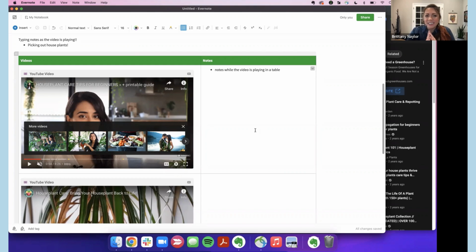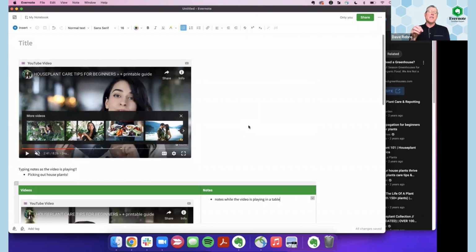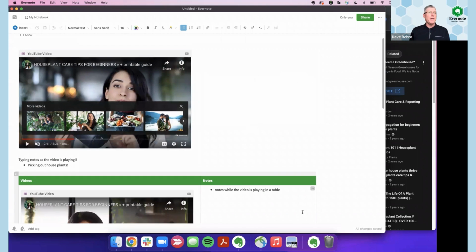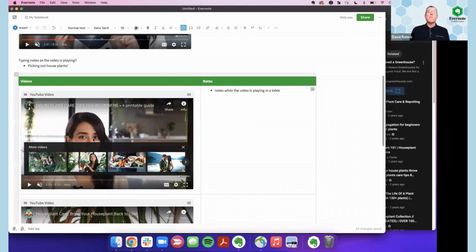What other tips? Well, I think you were telling me something about transcriptions. Yeah, well, let me point this out. People ask me, hey, Dave, I know I can do it in my desktop client. Well, you can actually do this in the Evernote mobile and Evernote web as well. So it's the same process. You copy the URL, go into the note on either your mobile device or in your web browser, and paste, and it will convert it automatically using the smart editor. Automatically, it'll create it into a YouTube video. So yes, it is compatible with the other clients as well.